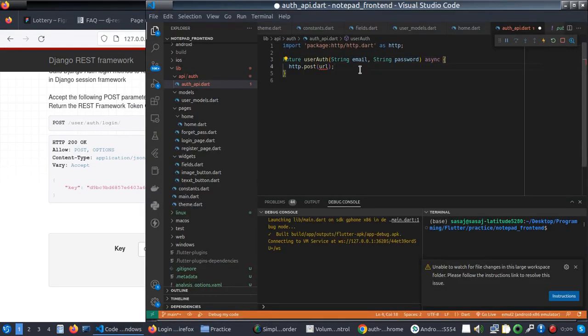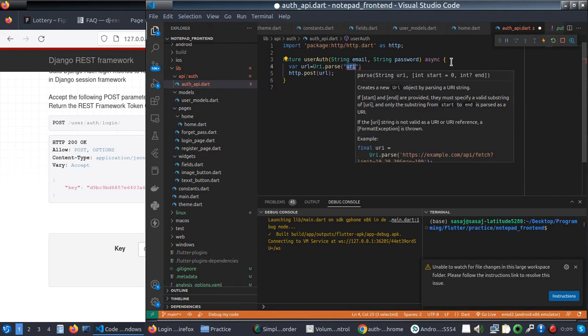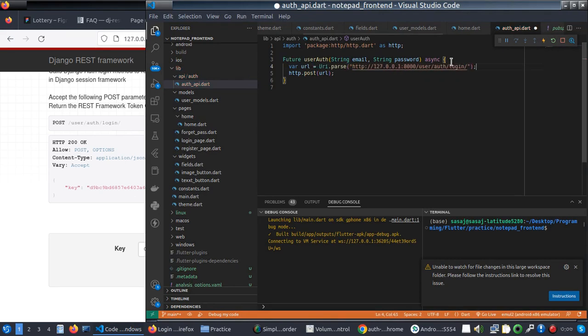And var URL equal Uri.parse the link, and it will get a response.